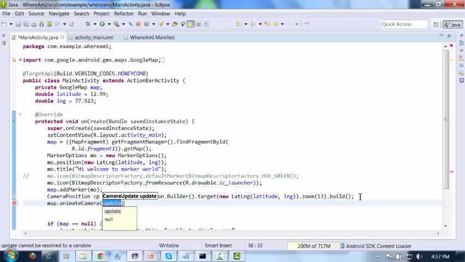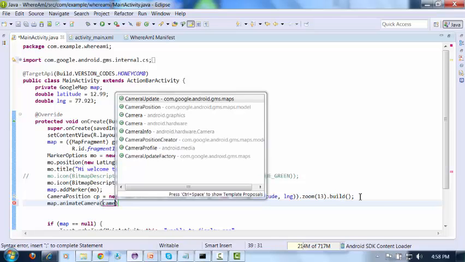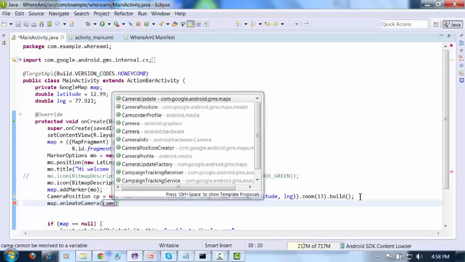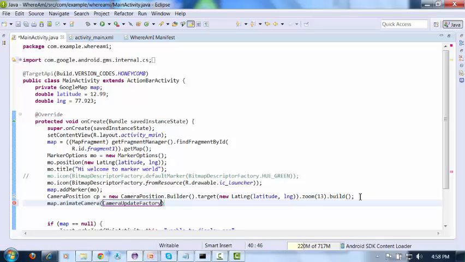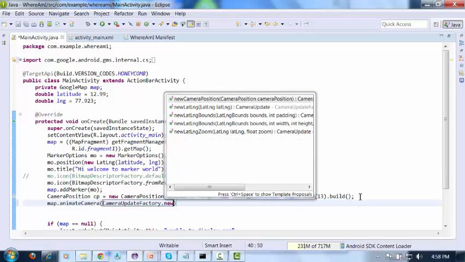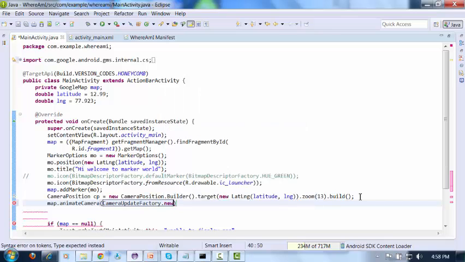Here we will take CameraUpdateFactory, and I will take newCameraPosition.